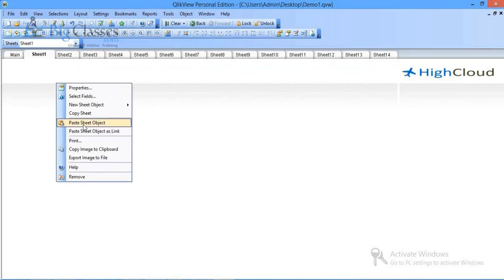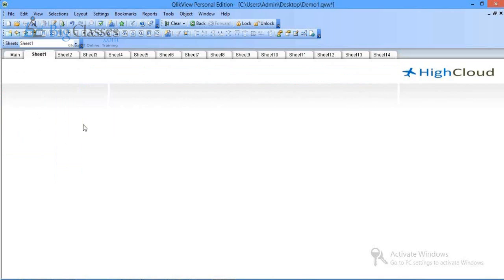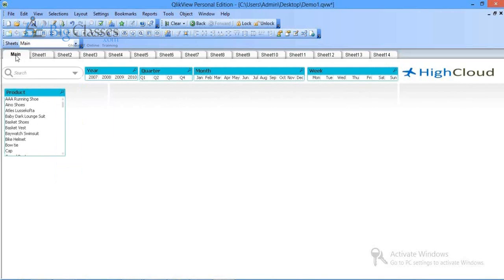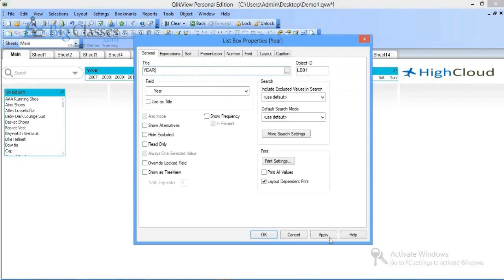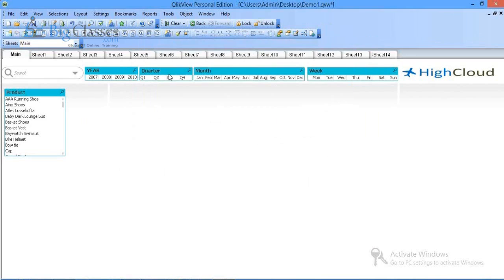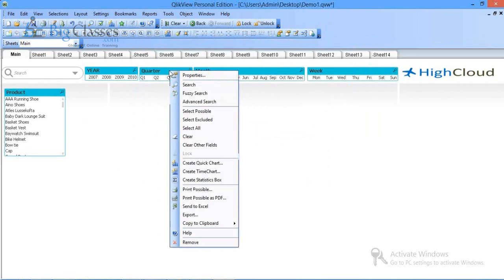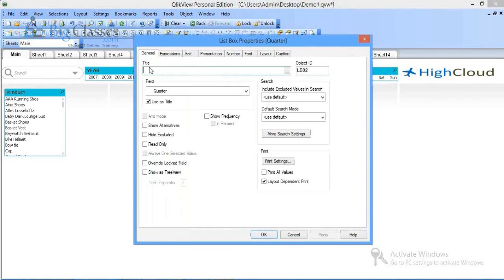But suppose someone comes and says you have to put this in a different place, or change the font, or give a name in capital letters like this. Then you have to go and do the changes in all your sheets, correct?